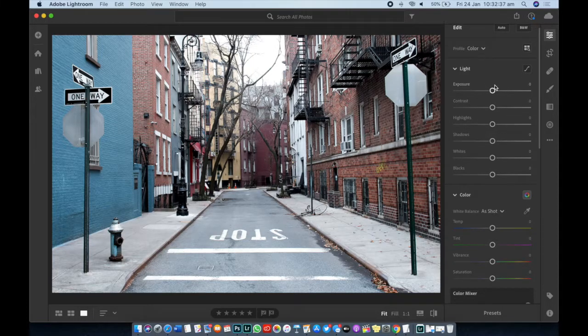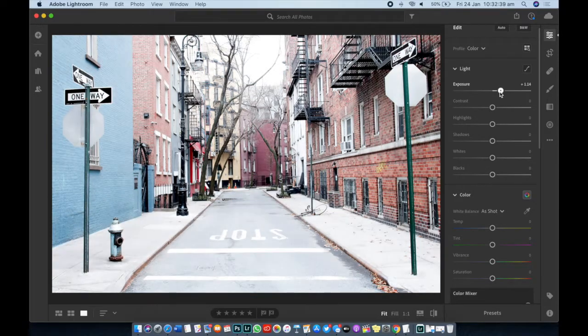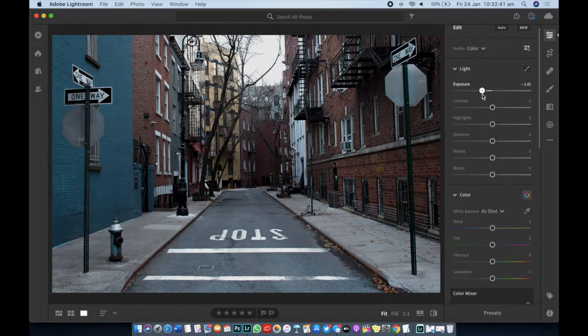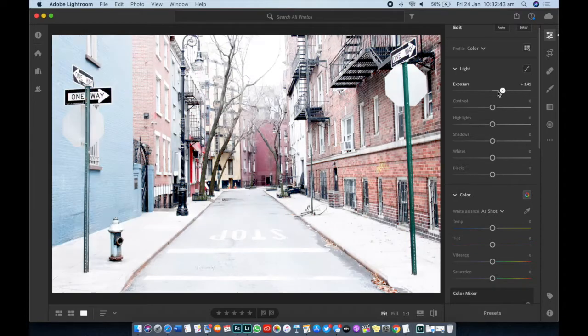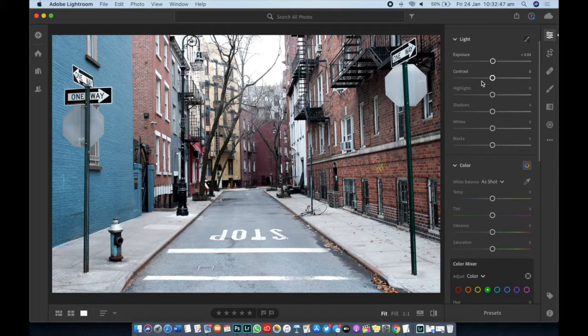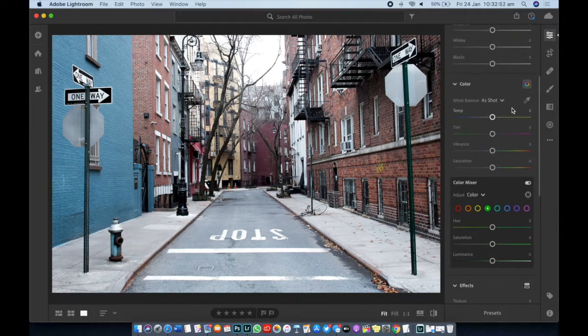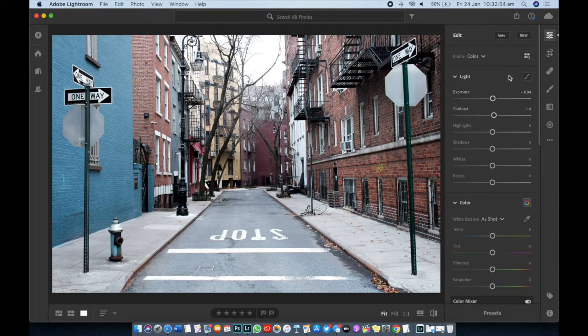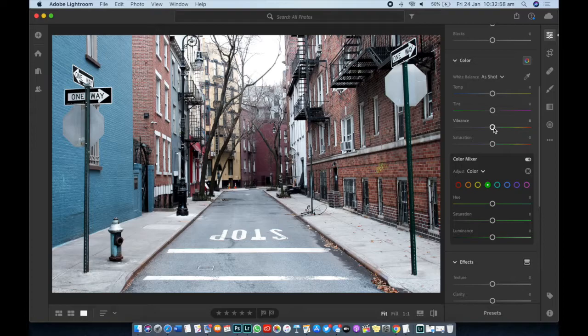Here you can do different controls like exposure. You can make it a bit darker, or make it really bright. That would be really stupid, but you know what I mean. You can change the contrast, you can change everything here. You can do colors. I'll be doing individual tutorials about these controls in another video.